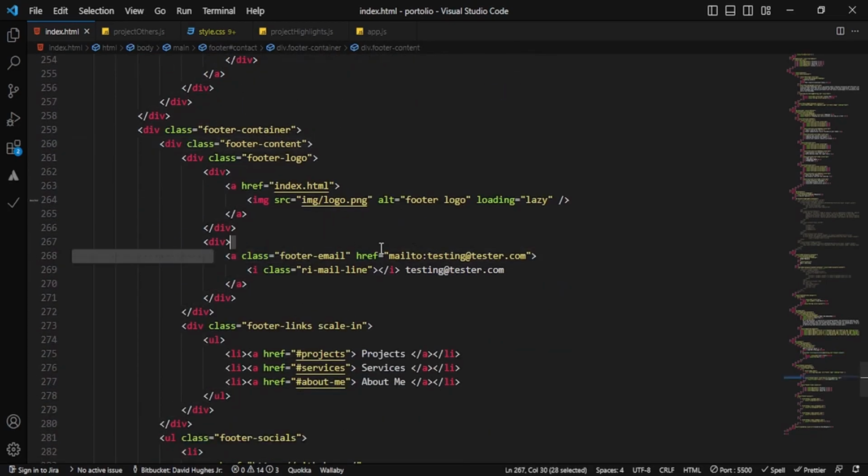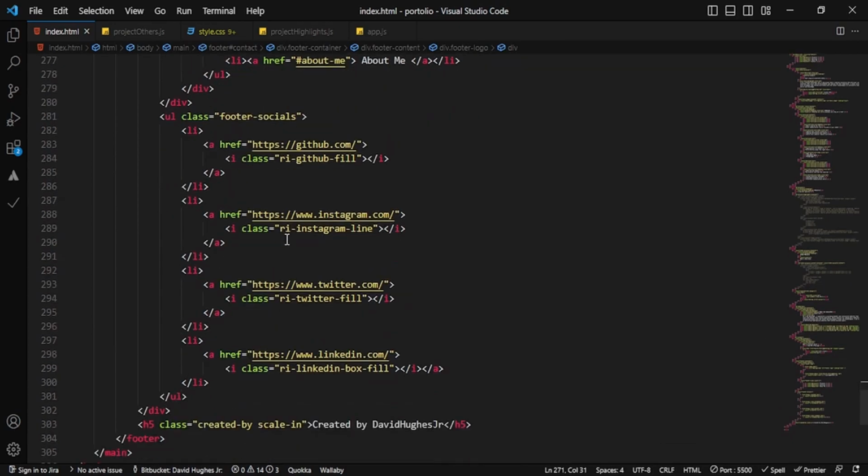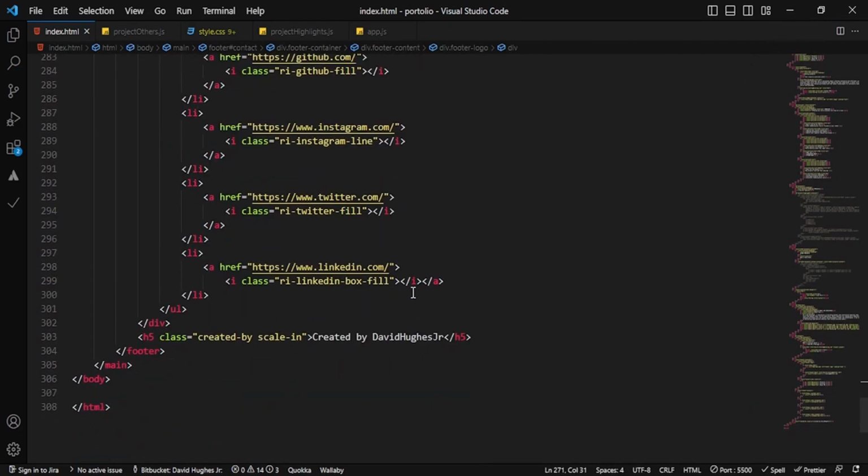Scroll down again, you need your email once again here, and the name of your email right there. All right, and so we're scrolling down again: your GitHub, your Instagram if you have it, or you can delete it, Twitter if you have it, or you can delete it, and your LinkedIn if you have it, or you can delete it. Okay, so that's what you need to look out for. And this right here, I just kept my name since I created it, but you can change that. Just change it to your name, whatever your name is.